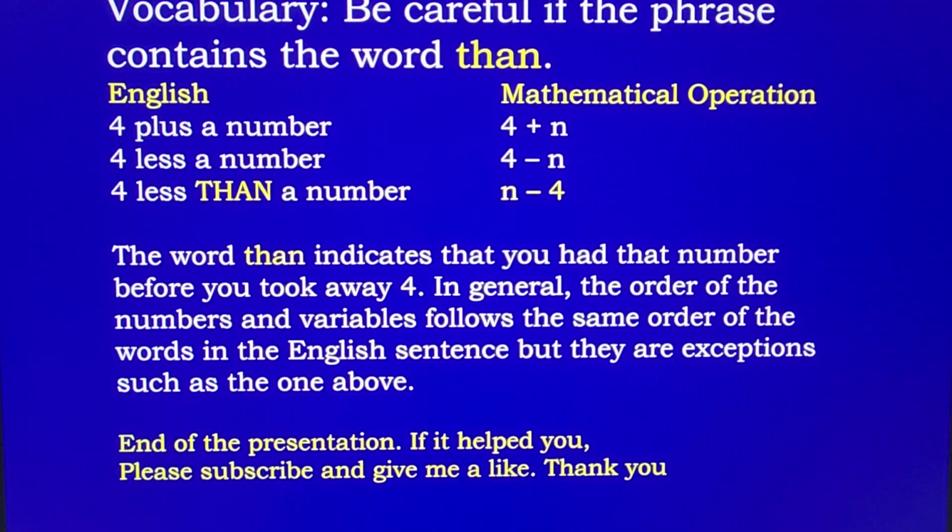If I say I have $10 more than Johnny, for me to be able to say that, I need to know firsthand how much Johnny had before I can say how much more I have. If I say I have less money than you, let's say you have $10, and I say I have $6 less than you, I have to know already how much you had before I can say I have less than you.